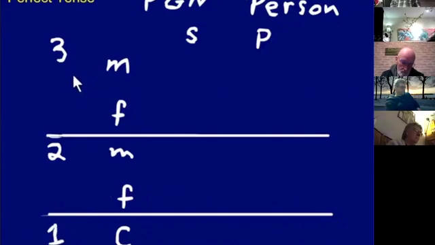Now the reason that we go 3, 2, 1, third person is he, second person is you, first person is I, it's a bit odd. In most other languages where you do paradigms, at least Western languages, we tend to go 1, 2, 3. The reason is because this form here, the third masculine singular form, is the base form that the rest of the paradigm is built on, and it's also the form of the verb that you find in the dictionary. So if you've studied Greek or Latin, then this is going to feel a little bit backwards, but you get used to it.